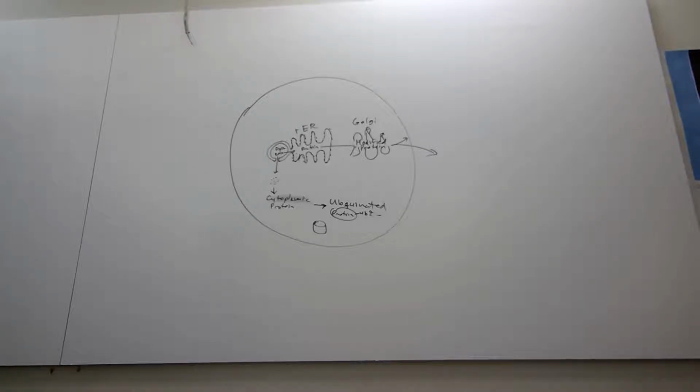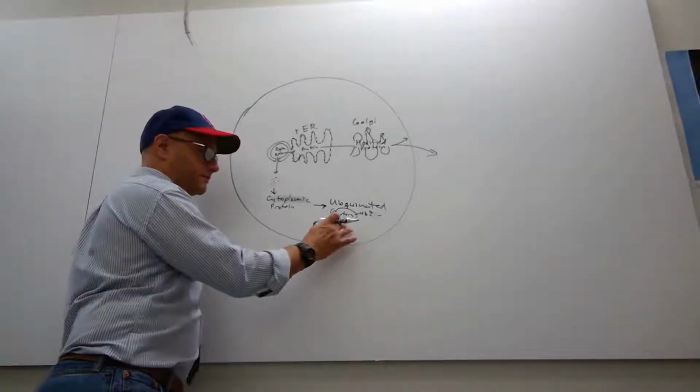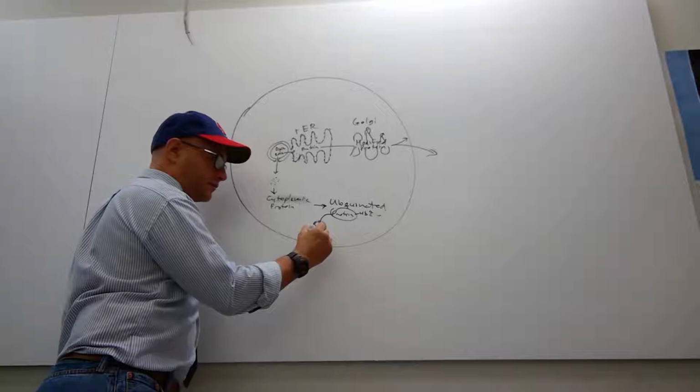Well, we got these slicer and dicers inside the cytoplasm of our cells. And their job is, the moment a protein gets ubiquinated, they chop it up. Like a good chef ought to. Give me that protein, man. Let me chop it up. Let's cook it. Chop it up sometimes, right? Sometimes you cut it up. So we're going to cut it up. And what comes out the other end is what? Fragments.